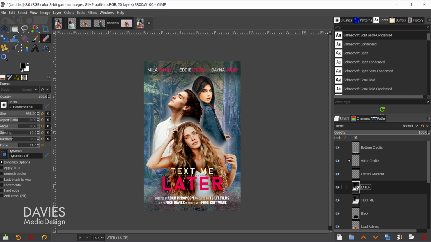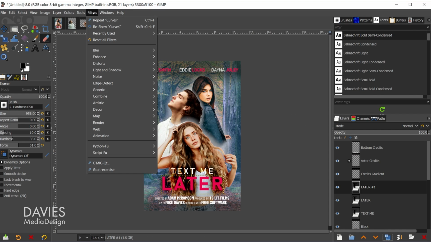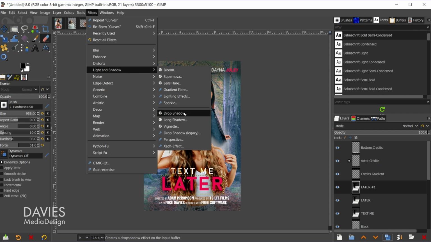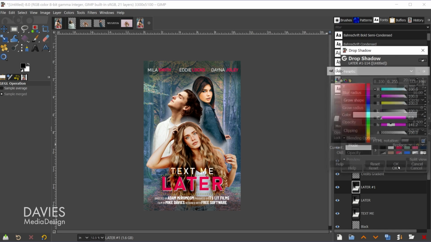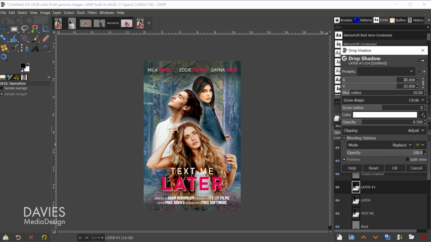So the way I did that was came over here to the text layer, and I'll just duplicate this layer. And now I'll go to Filters, Light and Shadow, Drop Shadow. And instead of going with a black drop shadow, I'll change the color of this to white and click OK. And I'm also going to change the offset here by middle clicking on this number with my mouse. And I'm going to erase the 2, hit the tab key. So that will align the glow so that it is directly behind the lettering here as opposed to being slightly offset. And I can also increase the blur radius, and then I can increase the opacity and click OK.